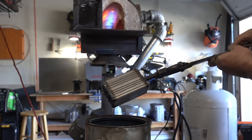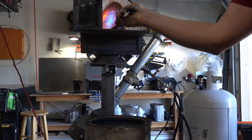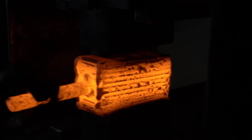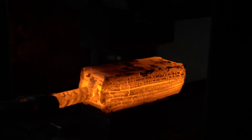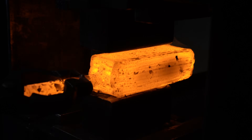After a little dip in the kerosene to aid in the forge weld, we got this billet ready to go in the forge. Since I'm starting with 25 layers, this billet is almost three inches tall. One downside to the twist pattern is you lose a lot of material — we're going to be grinding a lot off after we do the twist, so it's important to start with a large stack.